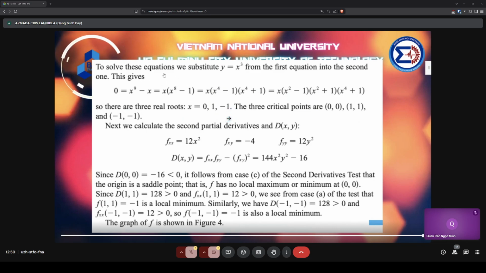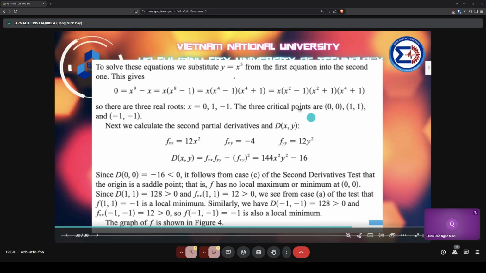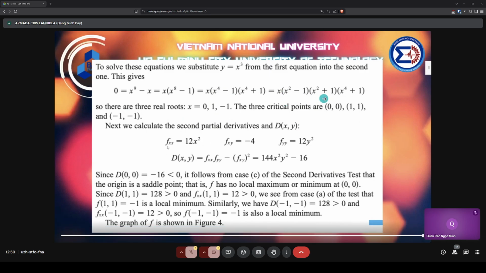So how to get the real roots, class? Again, since these are four factors, you equate all of that to 0. First, x is equal to 0 here, correct? X is equal to 0. Next, the second factor, x squared minus 1 is equal to 0. Transfer 1 to the other side. So that's x squared is equal to 1. Take the square root both sides. The answer is positive and negative 1.